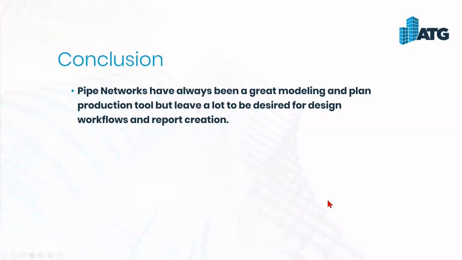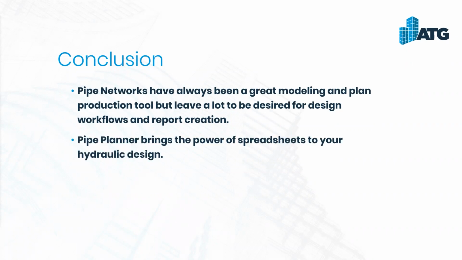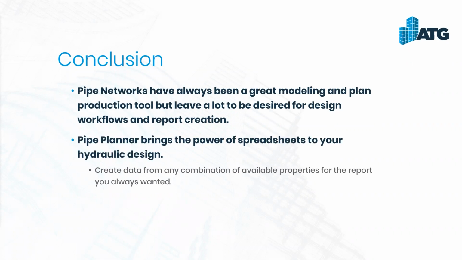So what did we learn today? Well, first, we learned that pipe networks have always been a great modeling and plan production tool, but they do leave a lot to be desired for our design workflows and for our report creation. Pipe Planner from CTC Software now brings the power of spreadsheets into your hydraulic design. So we can always create data from any combination of available properties for the report that we always wanted.